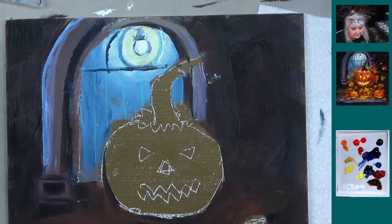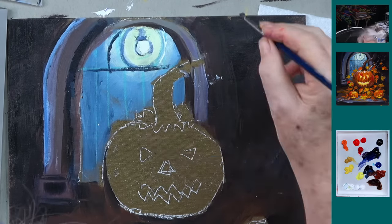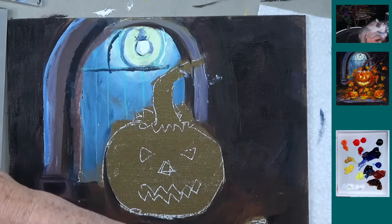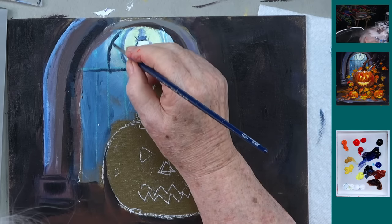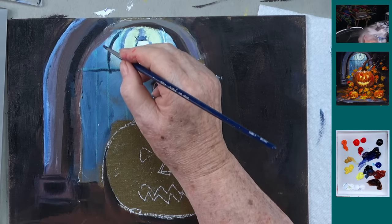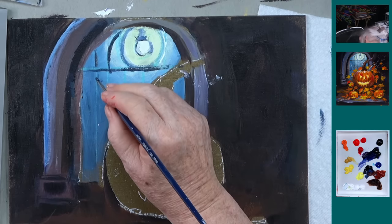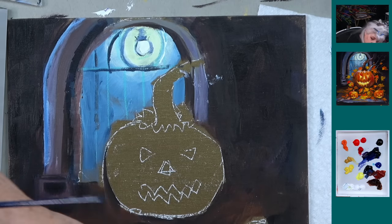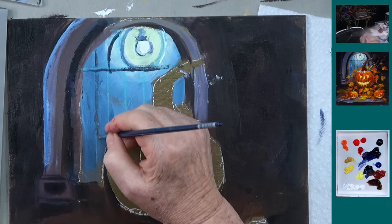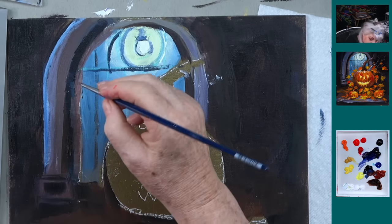This is meant to be a little bit rough. Not really as dark as I've made it. Don't get these too dark. This has almost got some brown in it.